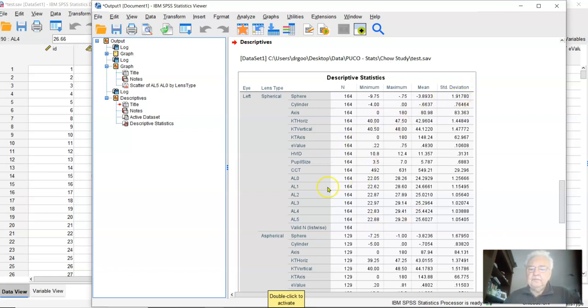So that's how we would compute things. If you're doing a Table 1 with your demographics, you can split things by groups and then put that out and arrange it like you want it in Excel. Now note that our lens type was originally 0 and 1, so it has labeled it this way. It's making life a little bit easier for you by putting out the labels.